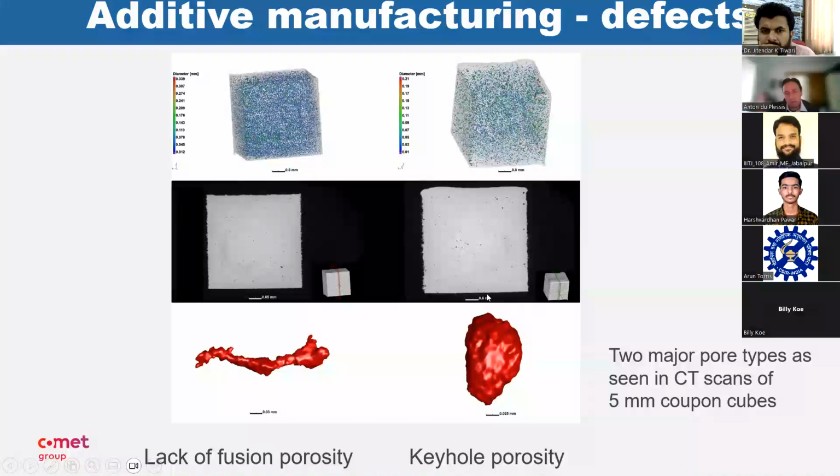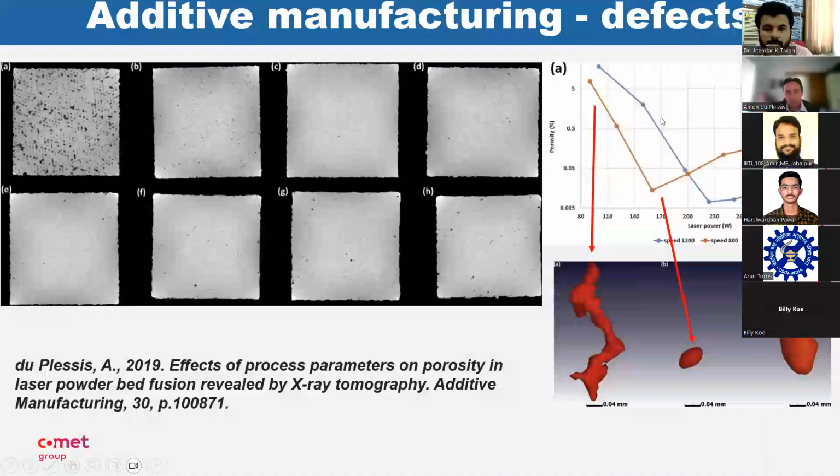And in this cube, a keyhole pore, which is more rounded in shape. And by changing that over a wide range, you can quantify that and see that the porosity varies from 5% down to, in the lowest points here, almost below 0.005% in the volume, which is really, really low.